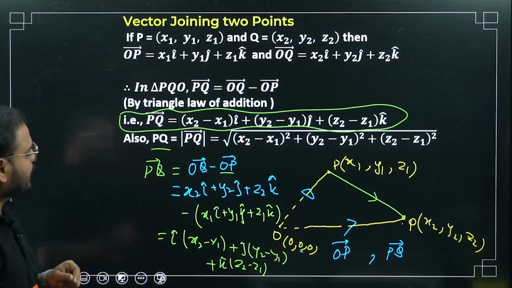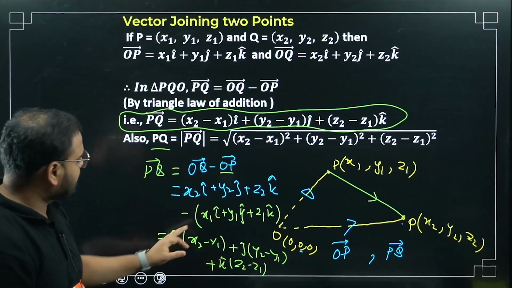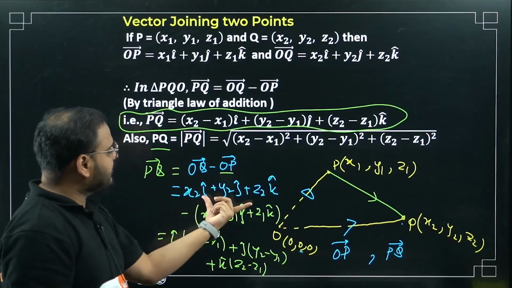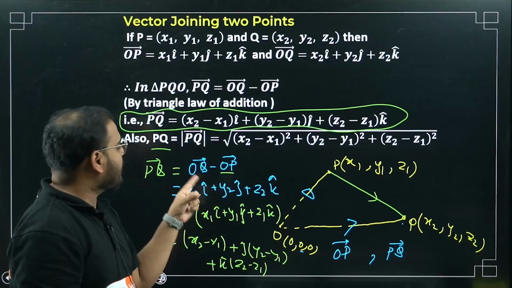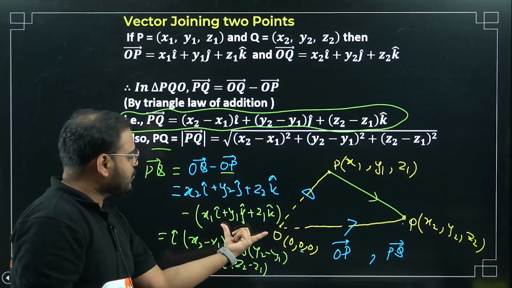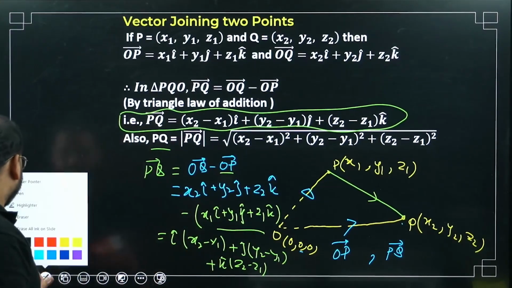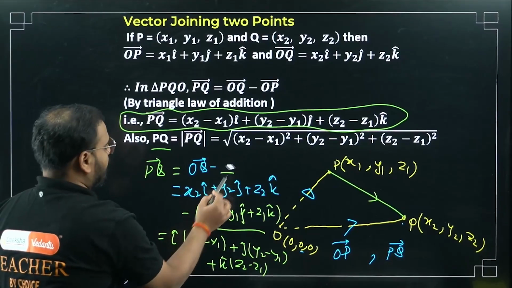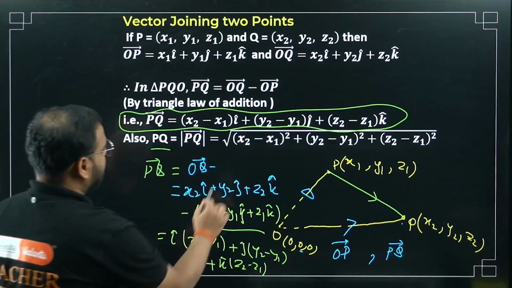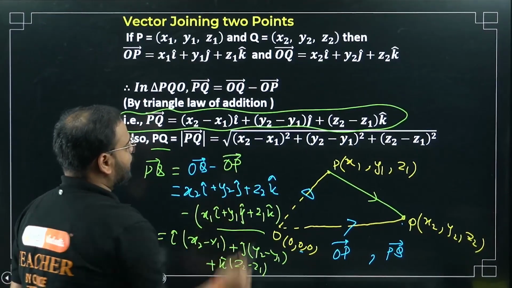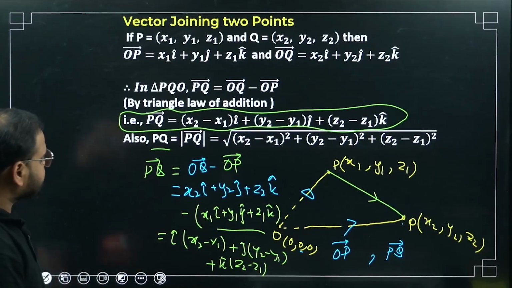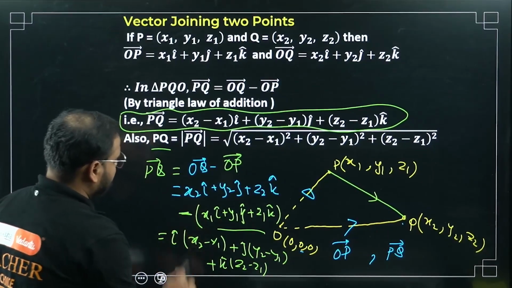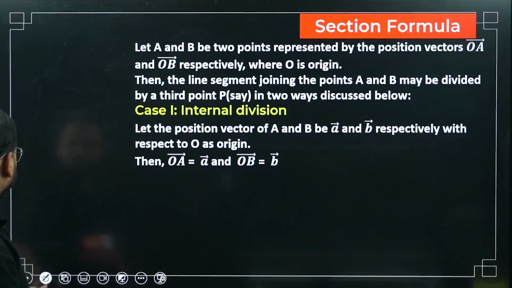Please have a look. I hope this is visible to you. Basically this is the vector form of OQ, and this is OP. One second, I'll try it in the same color. OP. Great, this is it.